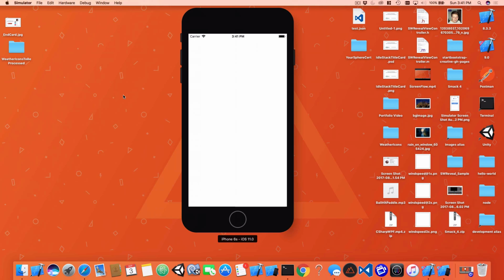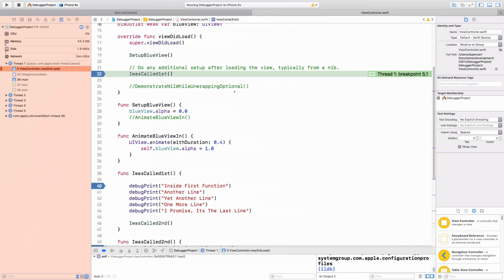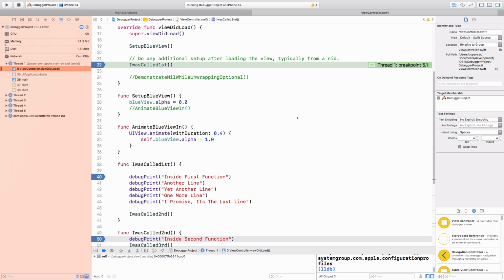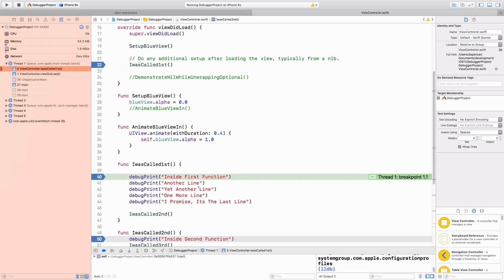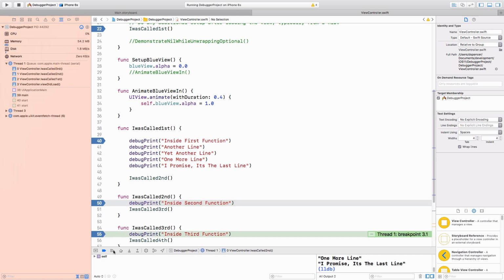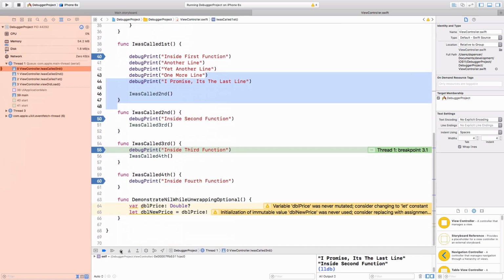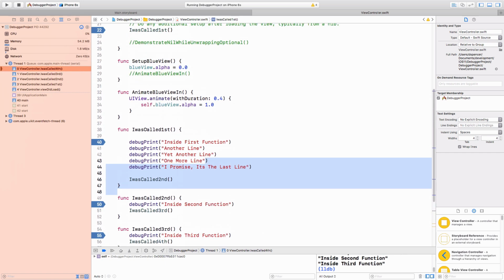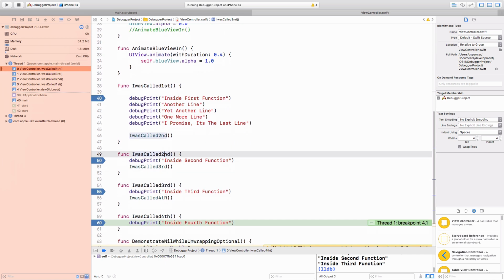What we're going to see is actually pretty useful from a debugging standpoint, especially when you get into larger applications and trying to figure out how you got to certain functions and the order that certain functions were running. So if I run to each breakpoint, I'm just going to keep running, and again, and then I'm going to get into my fourth function. So we've called this one first, this one next, this one, and so forth.